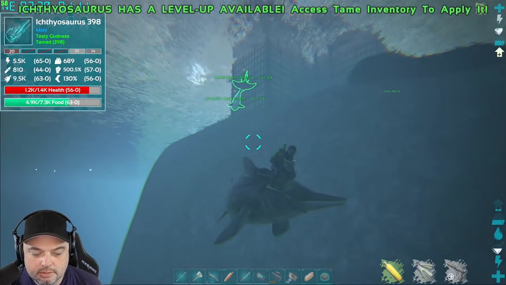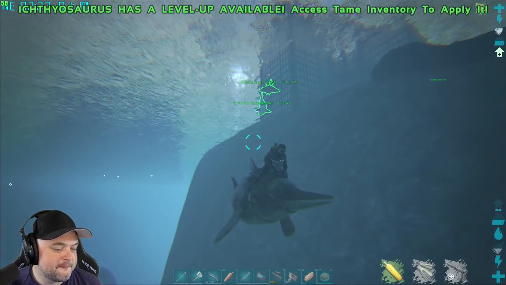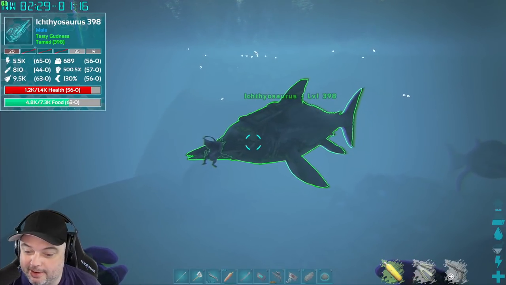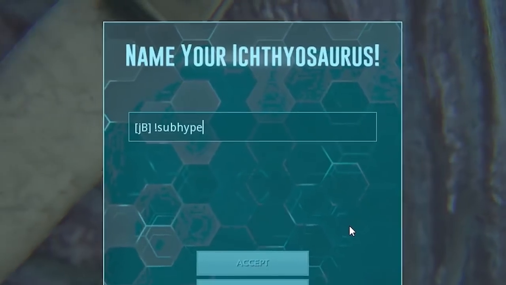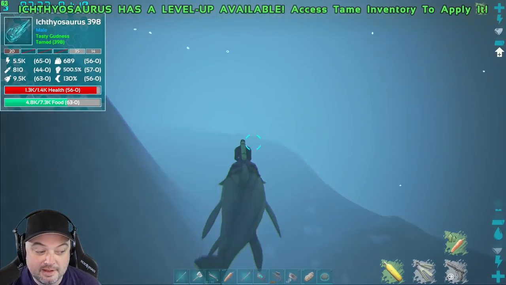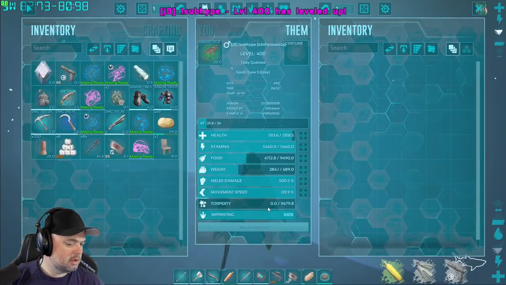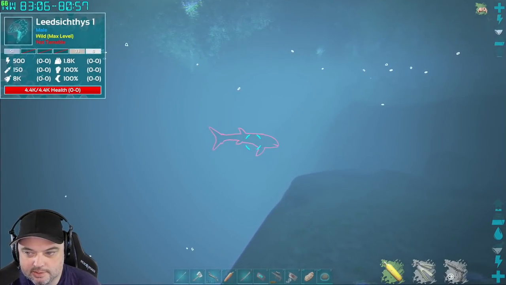Oh, we gotta name it. What are we gonna name it? We're gonna name him. Oh, it looks like Lawrence likes him, though. Look at Lawrence. Let's go with movement speed. Oh, God, what? I don't know what happened there, but whatever. It's one of the leads.